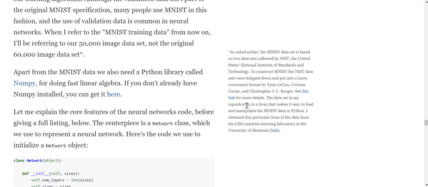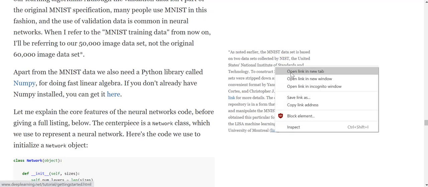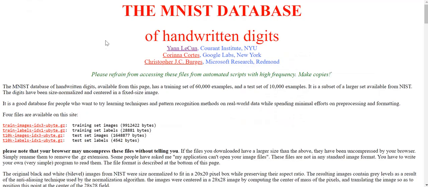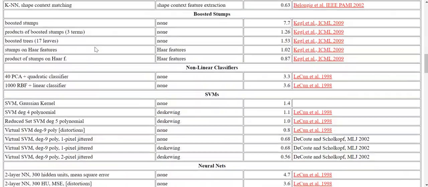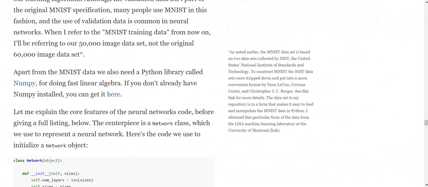The dataset in my repository is in a form that makes it easy to load and manipulate the MNIST data in Python. I obtained this particular form of data from the LISA Machine Learning Laboratory at the University of Montreal. So you can check these places out. This is the original MNIST website which we had a look at in the previous video as well, and the other one is loading up.